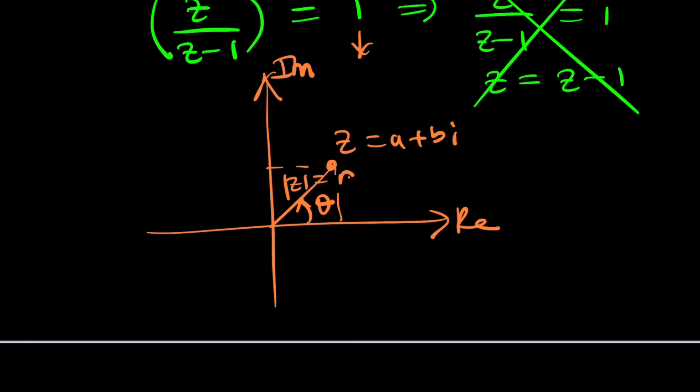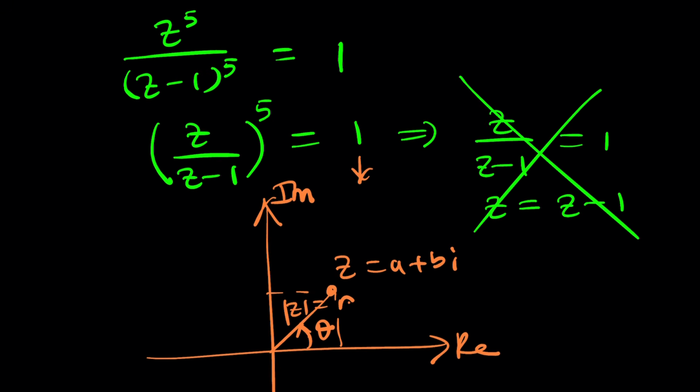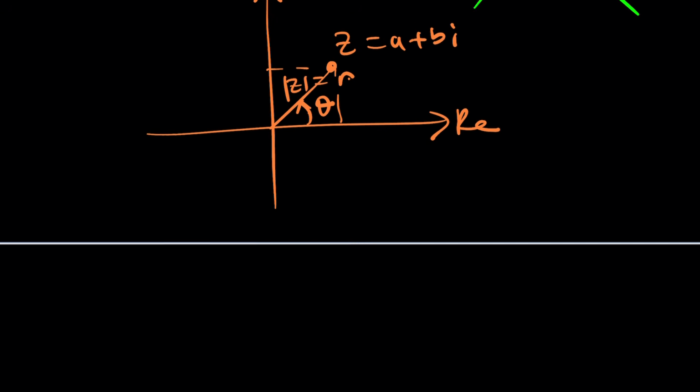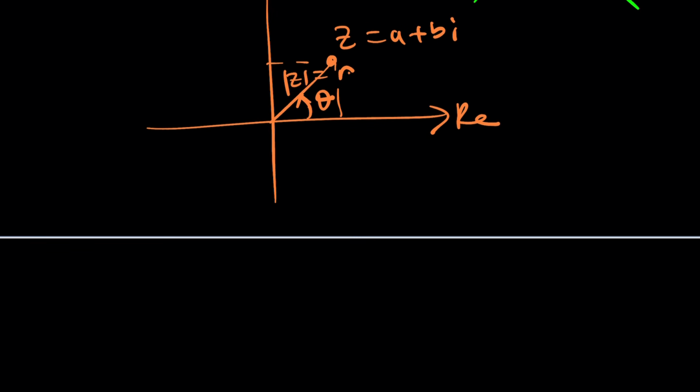But how do you do that? Well, 1 is a real number, so it's going to be on the real axis. Therefore, we're going to have to go back a little bit. Let's erase all of this stuff and express 1. I could probably just erase. Express 1 on the complex plane as follows.